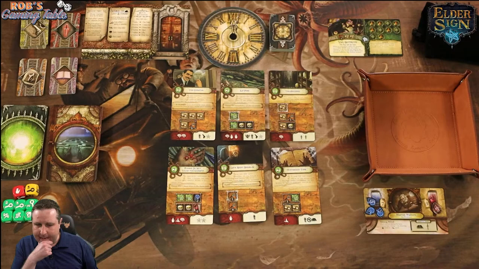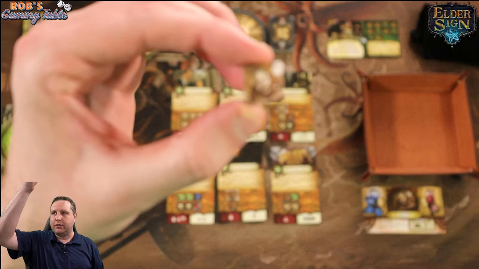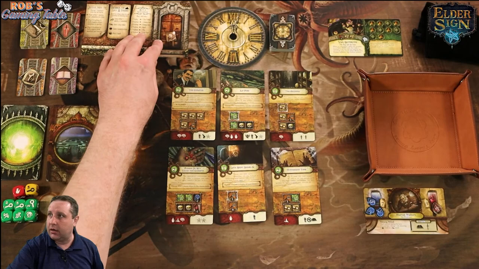Okay. Next, we need to find Harvey's super tiny token, which I think is the one I was demoing with when I was moving around the board 2 seconds ago. So we get Harvey's super tiny token. We'll put it on the entrance here. Okay. And that's that.